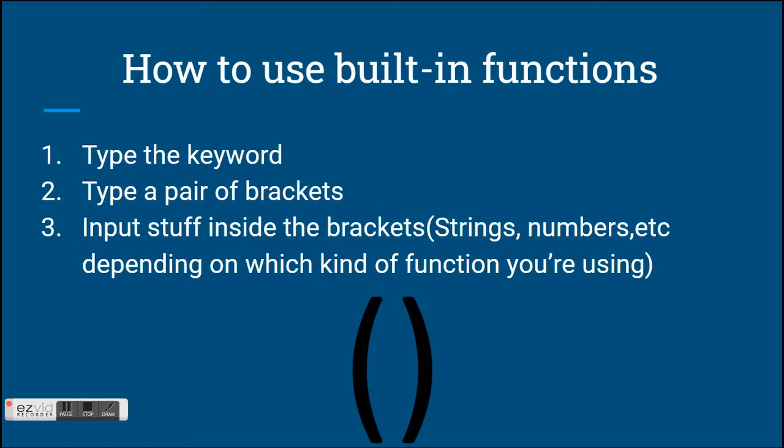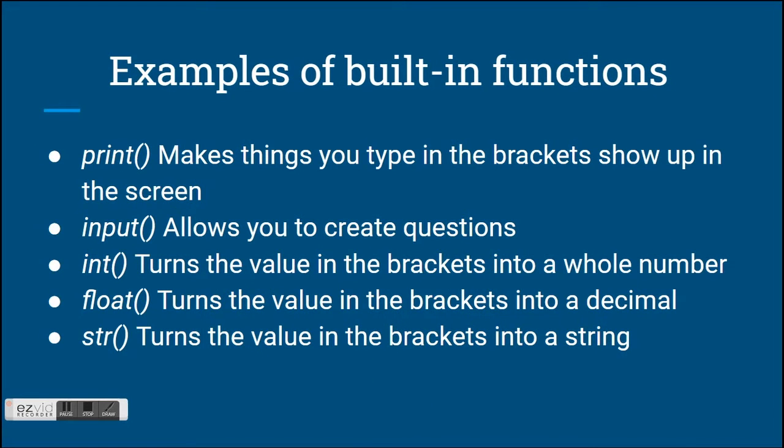Examples of built-in functions are print, which makes things you type in the brackets show up on the screen, and input, which allows you to create questions. int turns the value in the brackets into a whole number. float turns the value in the brackets into a decimal. And str turns the value in the brackets into a string. So these are a few common ones I'll use.